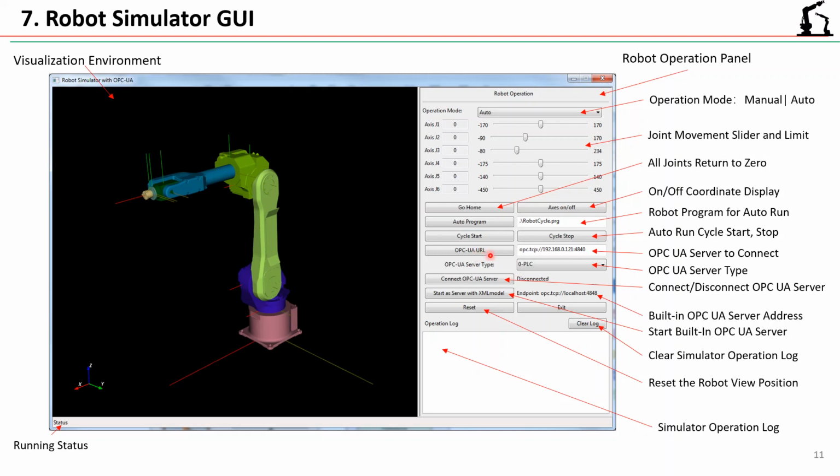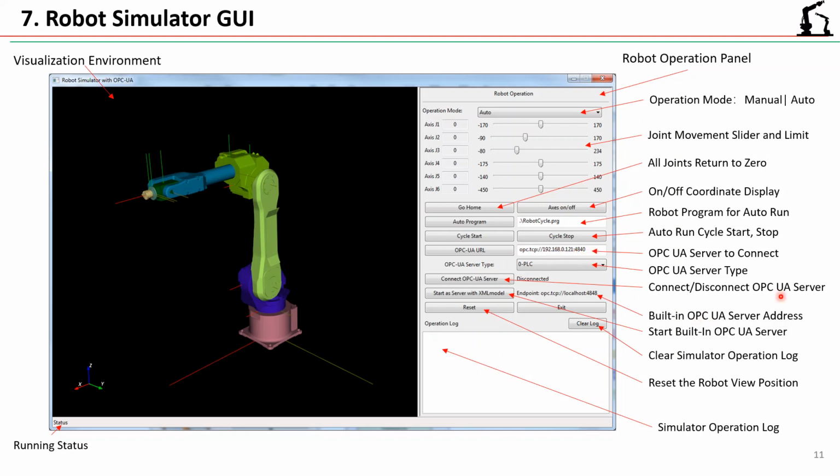Another button, OPC UA URL, is used if we want to connect this simulator to an OPC UA server, and here is the OPC UA server address.